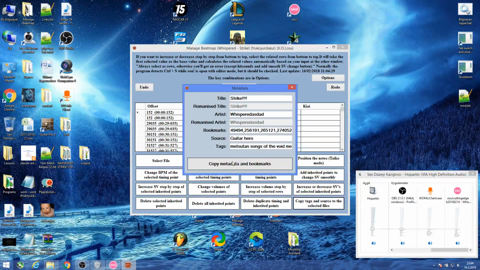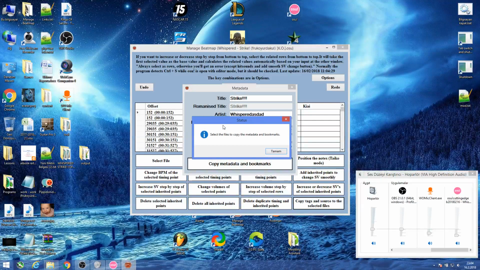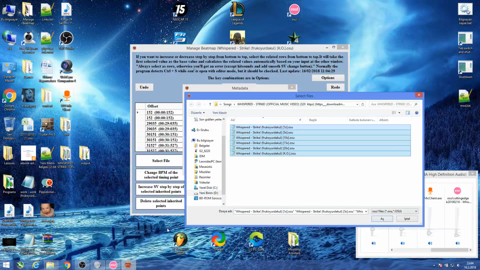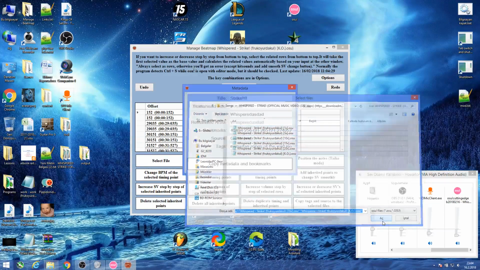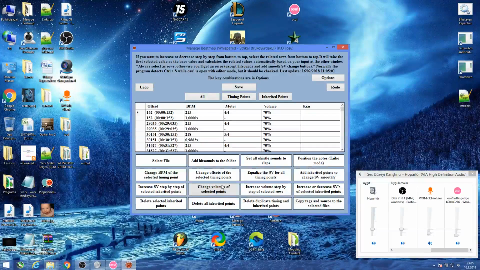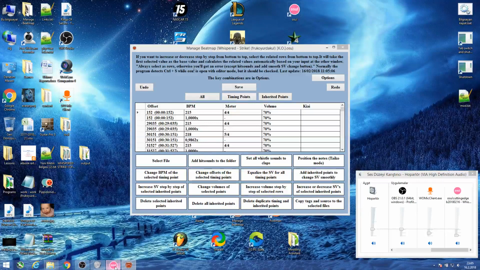Then click this button. It will say select the files to copy to metadata and bookmarks. You simply click OK and select all the files here and press open. It will say process complete, and if I refresh, oh, I just remembered this doesn't change the file names, only the content in it.